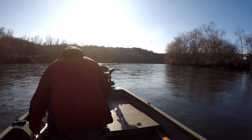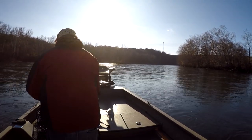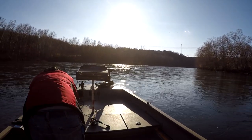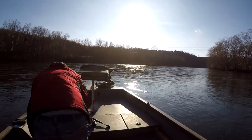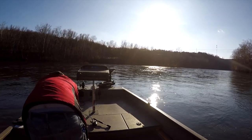Well, that's a beautiful fish. Another thing that's handy when you're fishing a jerkbait with treble hooks: a pair of pliers. If you forget your pliers, it is very easy to accidentally hook yourself or have a heck of a time getting a fish off.